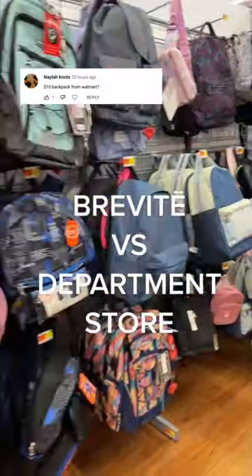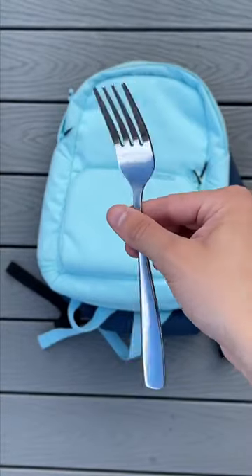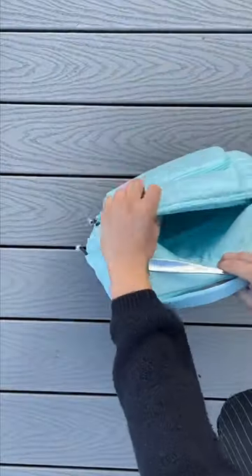The difference between our bags and most cheap bags you'll find at a department store. One, materials. The material on the outside and inside of our bags are super high quality. I'll use this fork as an example. So if you stuff your bag full or have something with a sharp corner inside, with a cheap bag anything would dig into your bag. With ours, there's padding so nothing really pokes through.